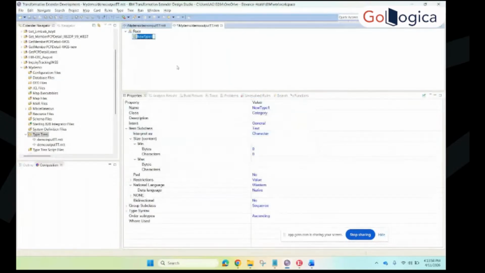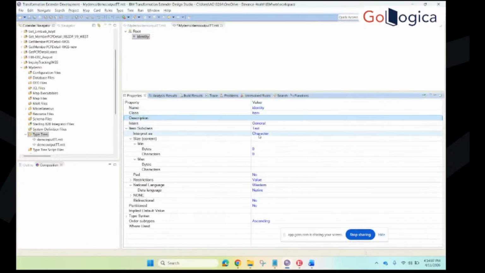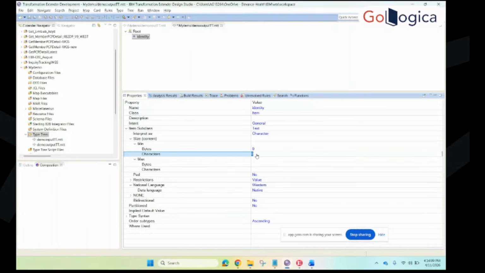I'll set it to the item. Here also I'll keep the text maximum 15. Here I'll enable padding as yes, then leave the rest as it is. Then I'll go to language and change it to the website format. This will be my output side, and this will be my input side. Now they are telling, whatever native comes, give it to me in the website format. That way my system will understand.